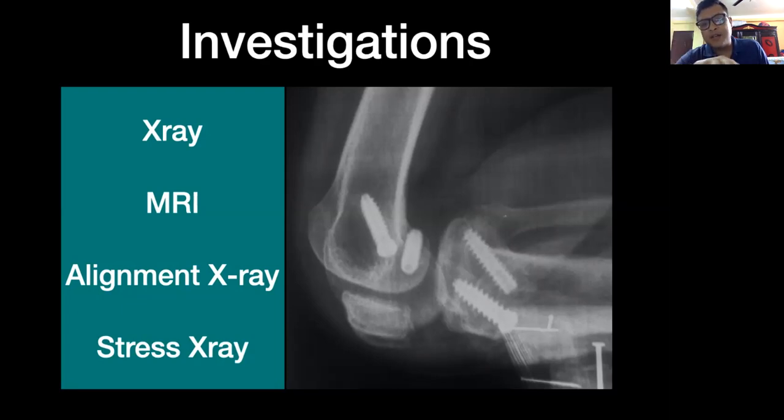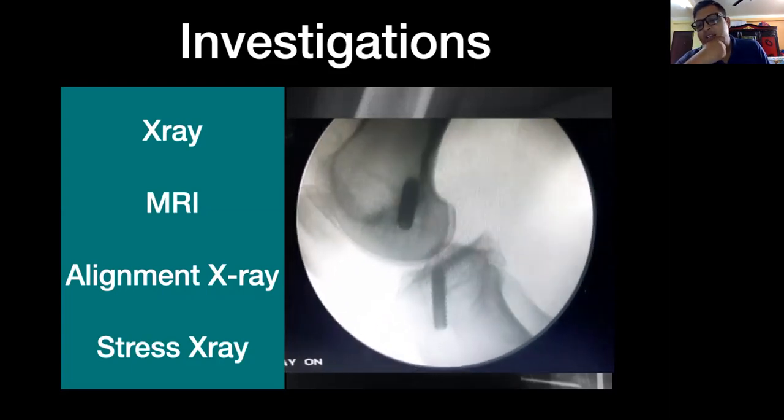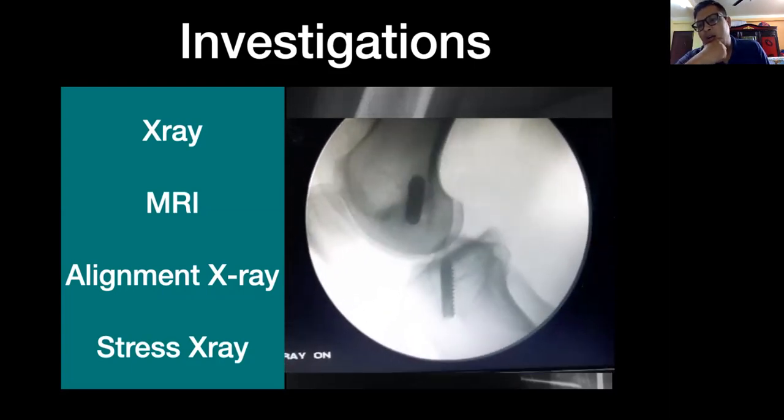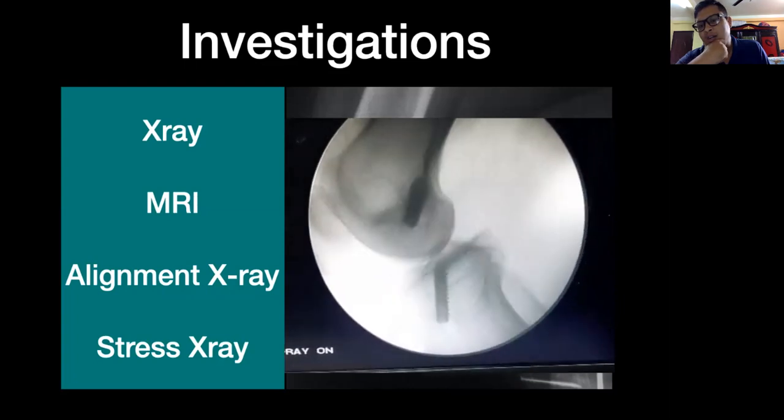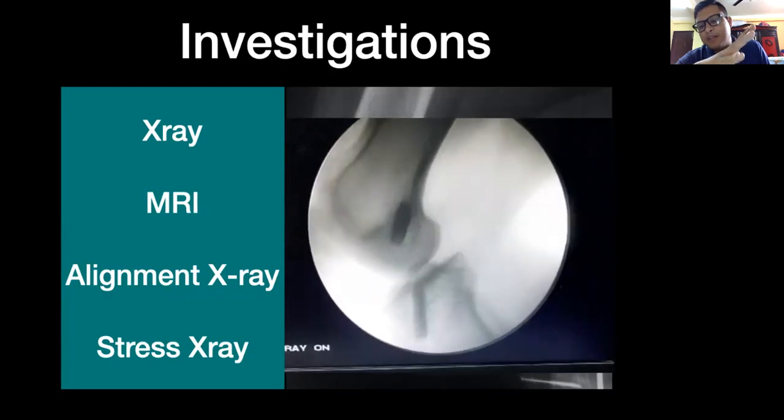And the picture I have just shown is the PCL kneeling stress X-ray view, which I tried to do when I was in Dulikhel, and I think after the third attempt, I could not get the perfect view, and I gave up. So after that, what about doing the stress views in the OR? Rajiv sir, because everything is controlled, you can get perfect lateral views.